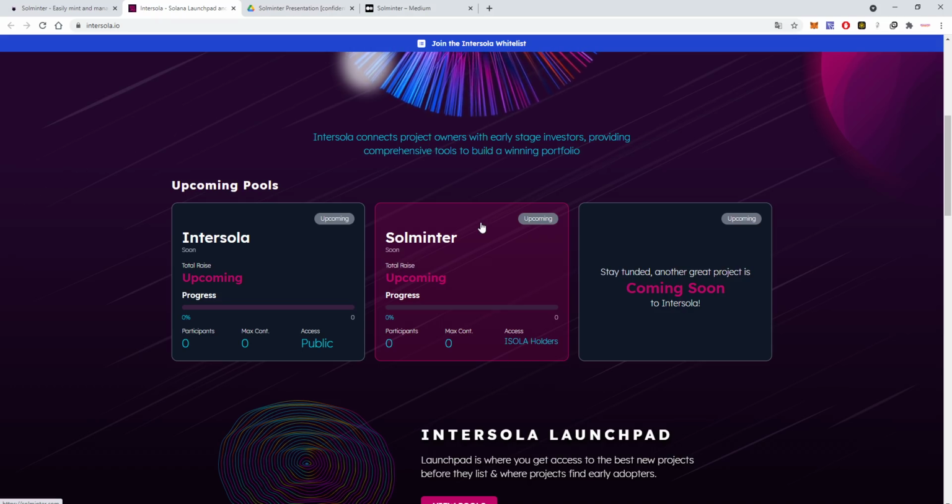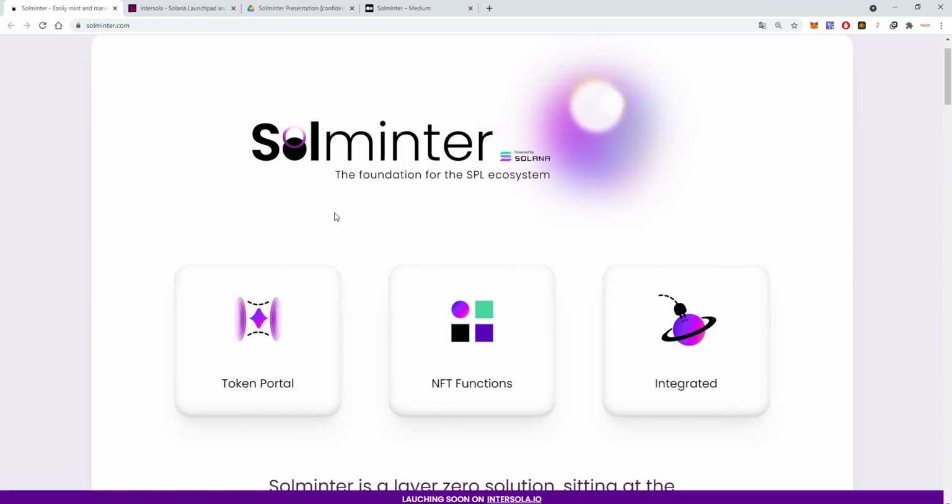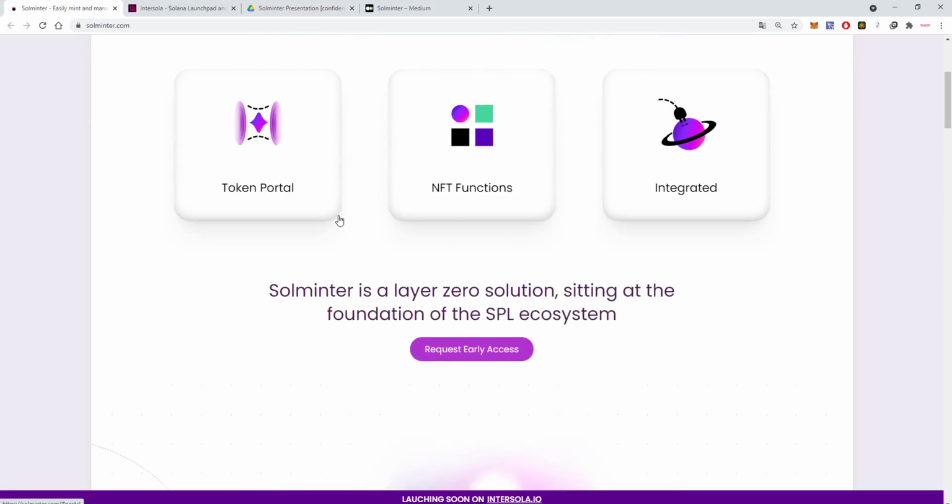Okay, so I also know the Solminter founders have their seed allocation, so they'll get a good price and there won't be a VC able to dump a big seed on them. Okay, so they are invested in the platform, so InterSola owners know this has to be a success, so they help each other, and that's the interesting thing behind the project, two projects working together, right?